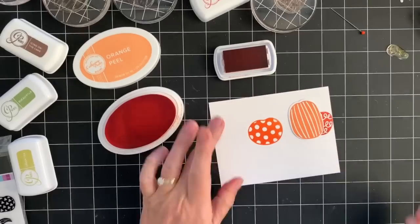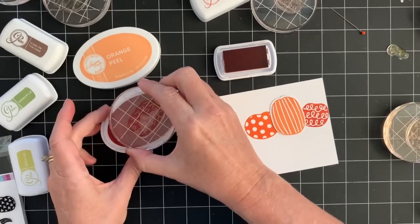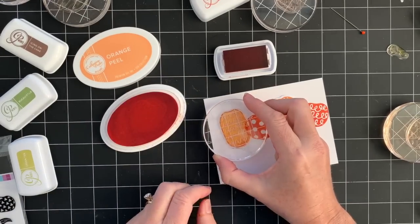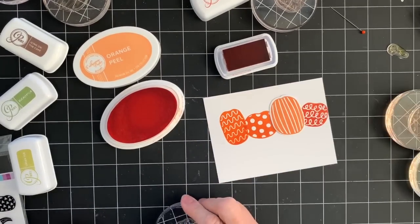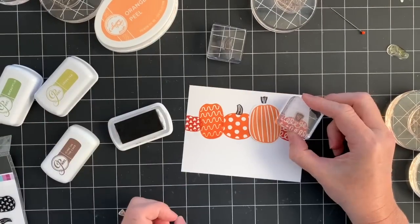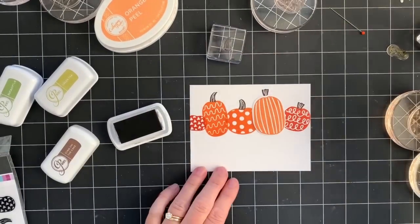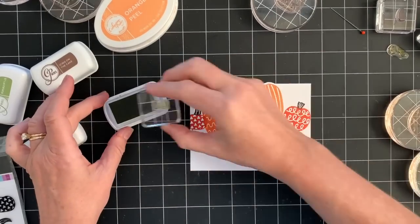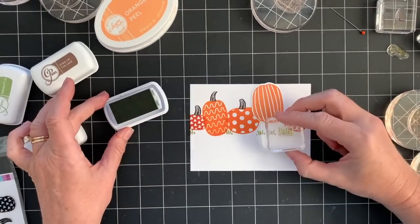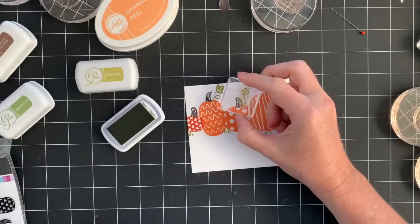So on this card, we're going to go a step up from the clean and simple card that we just did. We're going to take a 4 by 5 1/4 inch card layer, just like we did in the first card. I'm going to use one of the die cut pumpkins, but then I'm going to create some interest and dimension on the card by stamping some of the pumpkins straight onto the card front. And then we'll have the added interest and dimension from the die cut pumpkin.